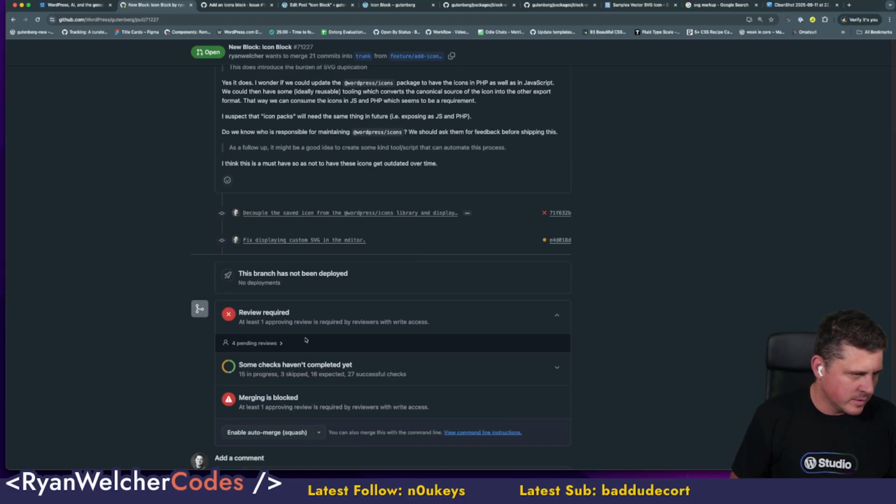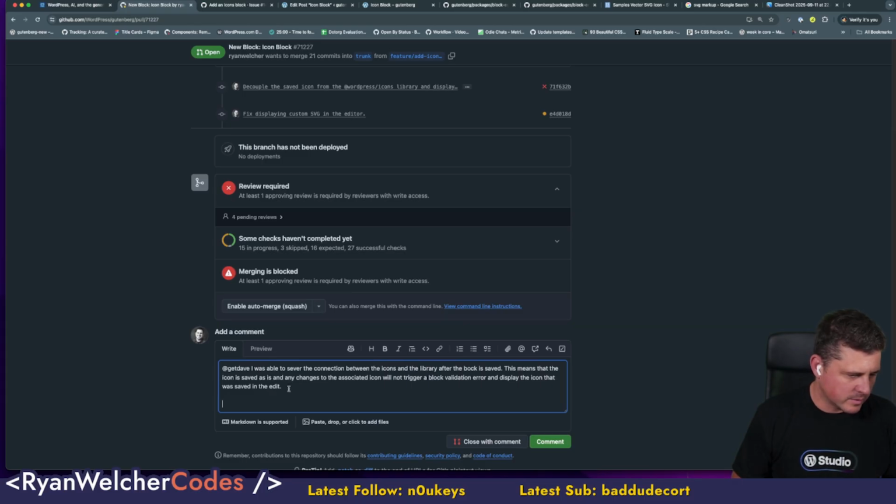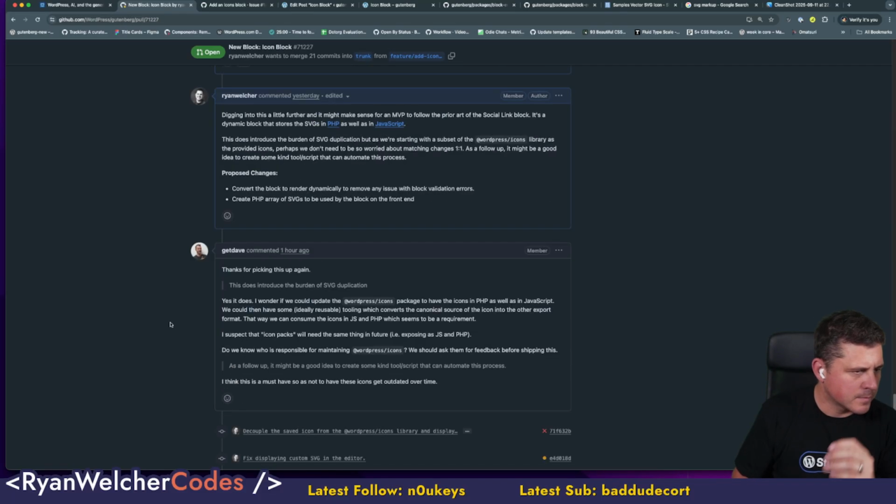There, I was able to sever. When did he comment that? Like an hour ago. I was able to sever the connection. This means the icon saved as is, and any changes to the associated icon will not trigger block validation and display the icon that was saved in the edit. This means that we don't need to convert the block from static to dynamic. Okay, what did he say?